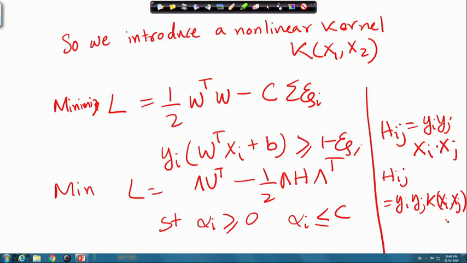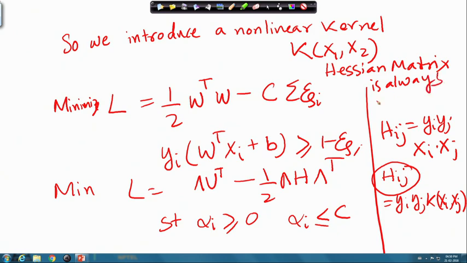Kernel of x_i x_j takes two vectors, returns a scalar, positive definite, it should always be positive definite. Okay. So, one property is that this Hessian matrix would always be a positive definite matrix. So, you just form this Hessian and plug in that value of Hessian here, and the rest is as it is, same W equal to summation alpha_i x_i for the support vectors, same thing, it does everything.